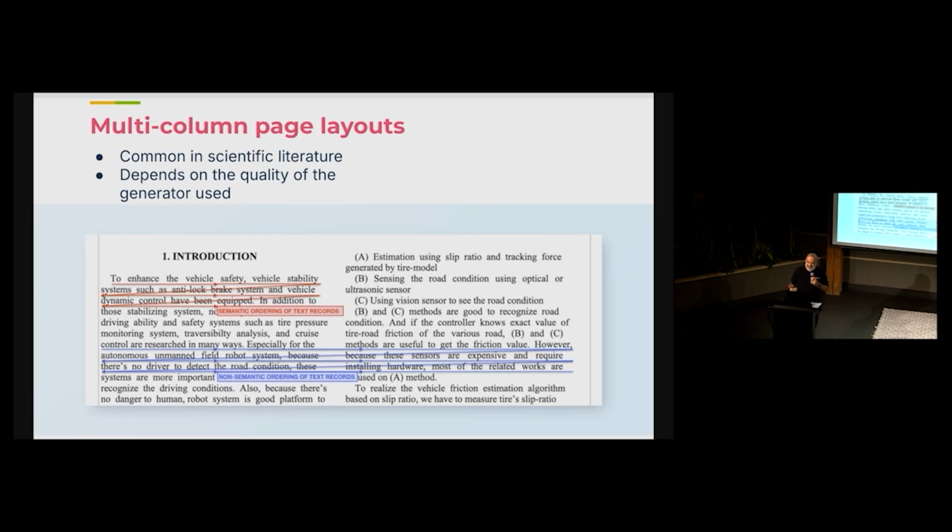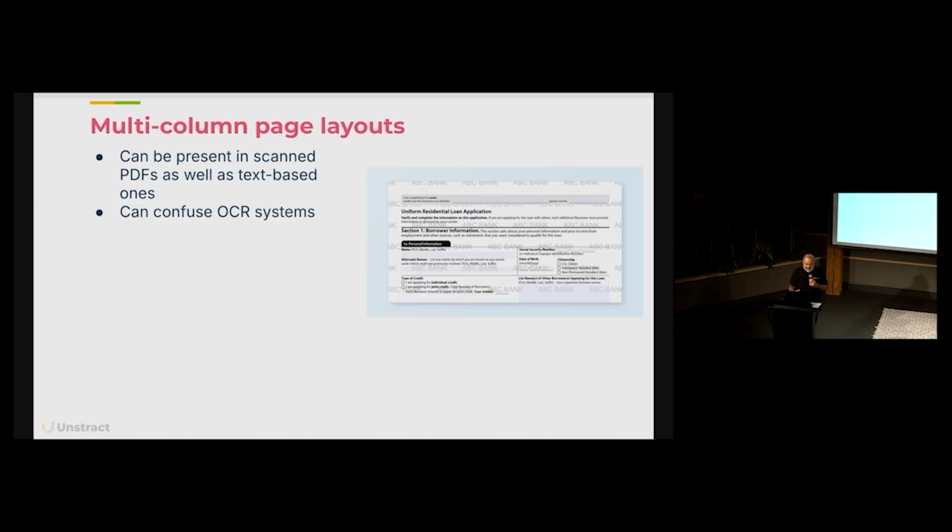Then when you pull out data from a multi-column layout, you'll have to do it semantically. For example, in this particular case, when you have a 2-column layout, you'll have to go column by column. If you pull out the text across columns, it's not going to make a lot of sense, right? Again, multi-column layouts are important for things like forms, where you will have to preserve the multi-column layout. Otherwise, it won't make a lot of sense.